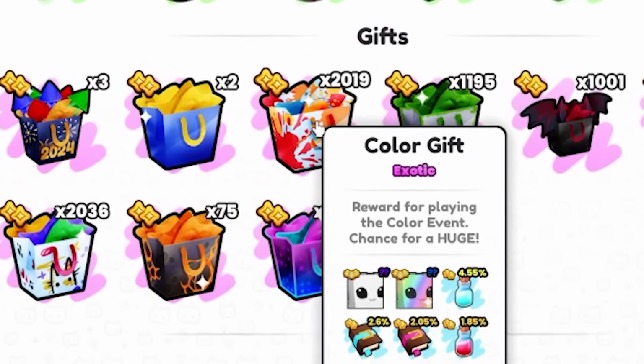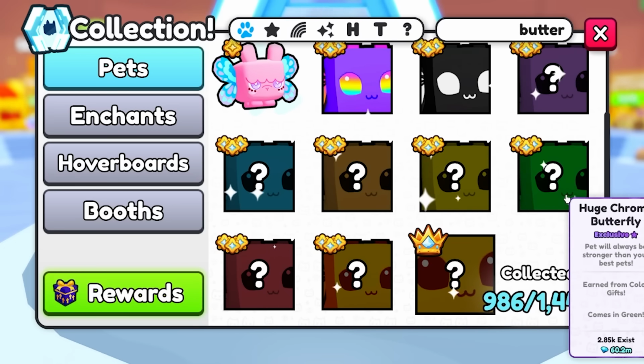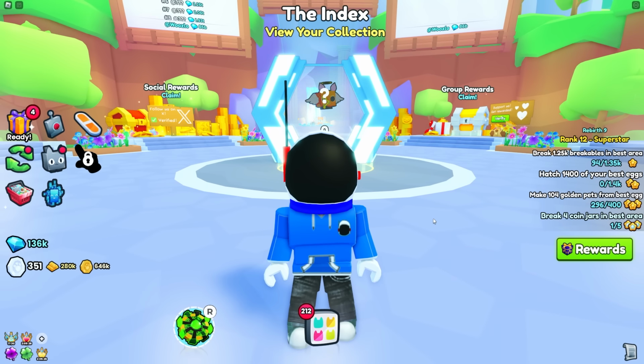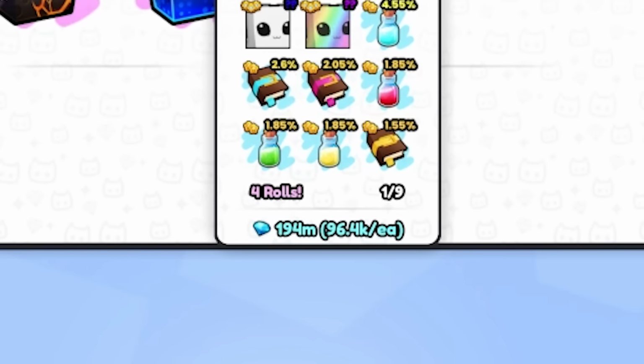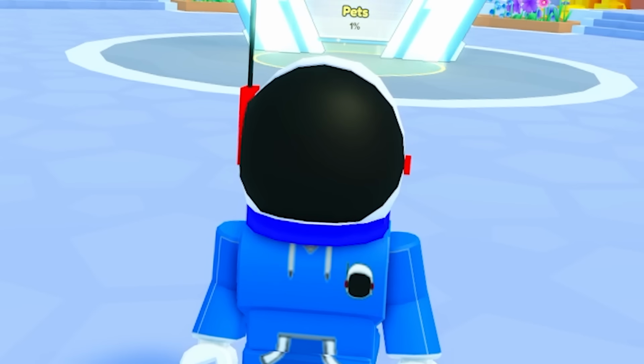We're gonna start off by opening up the color gift, which gives you a chance at one of these chroma butterflies. They come in 6 different colors. Since the event's not happening anymore, I actually don't know what color I would get if I hatched one of these. But that's okay, because we're about to find out. And I spent 194 million gems to get 2,000 of these gifts. That would have bought me about 3 huge butterflies.